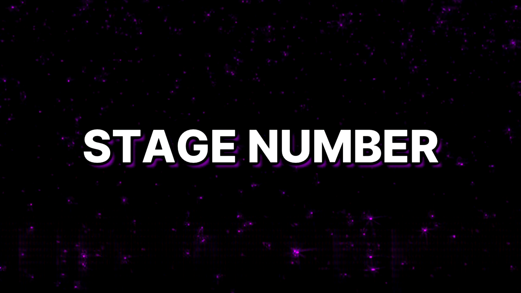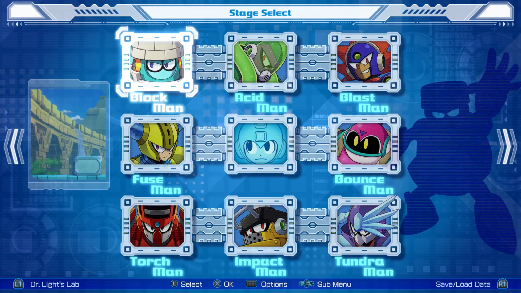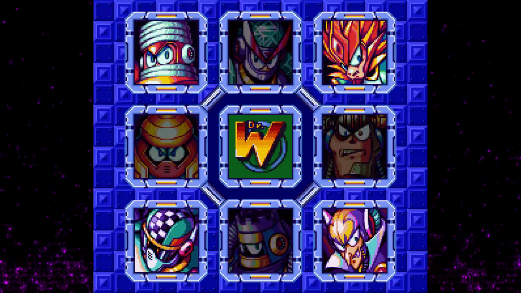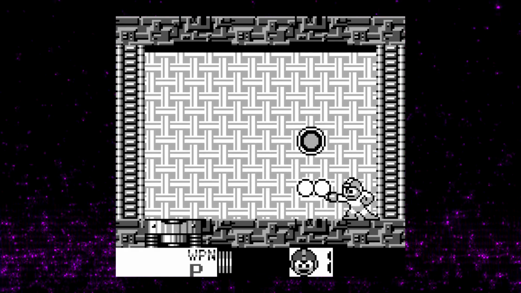So the easiest way for us to start is by talking about individual stage number in each Mega Man game. Out of the way first, there are always 8 Robot Masters in every classic game except Mega Man 1, which only had 6. And it's this standard number of 8 across the board that's caused the need for a few weird ways to extend game time.